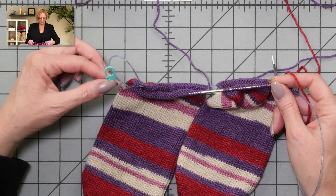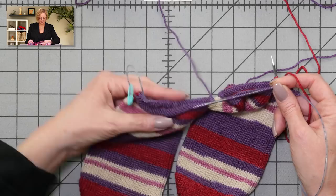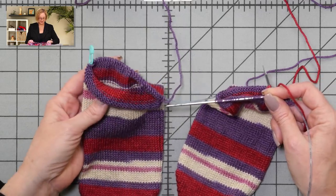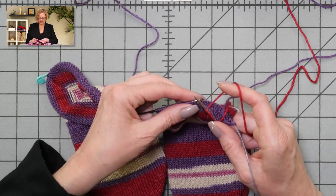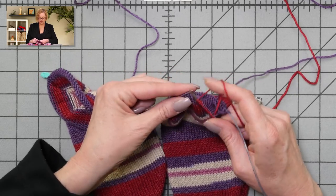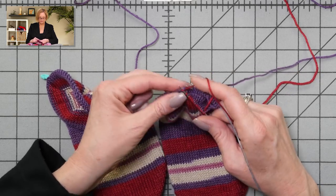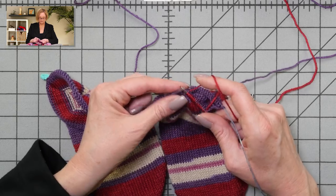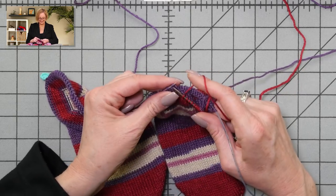And I have put a little clipping marker between one half and the second half, because while I'm ignoring this sock, there's a decent chance that all the stitches will get pulled to the end like that. It's no problem. I won't have to recount. That clipping marker is holding everything. This sample has a lot more stitches than the last sample, doesn't it?